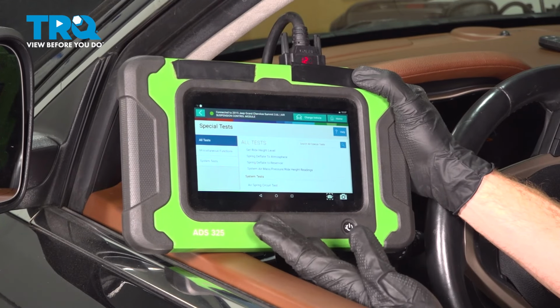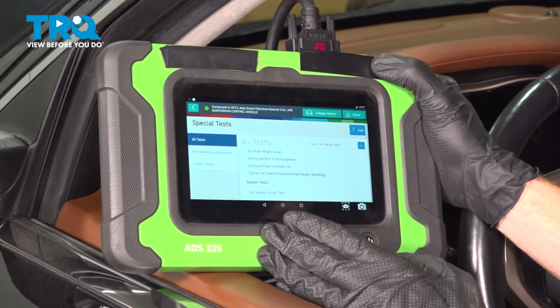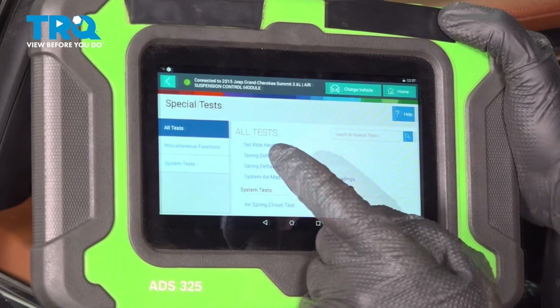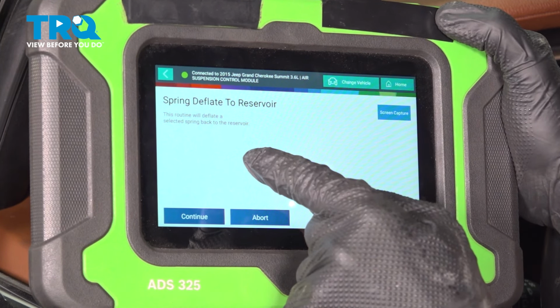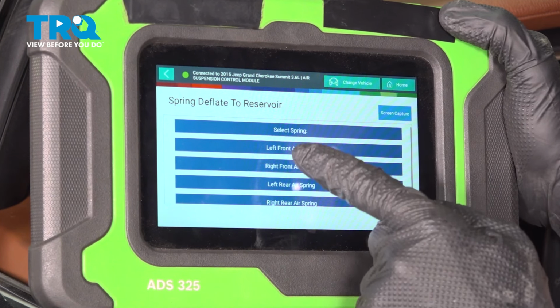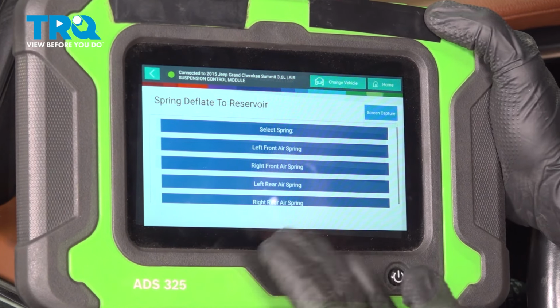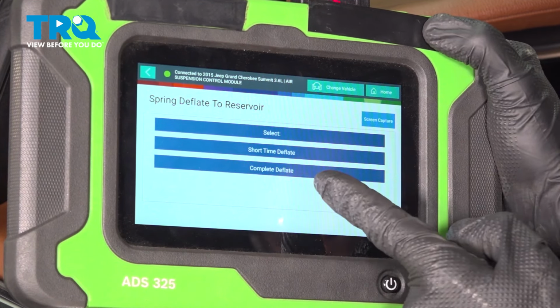Now, of course, every scan tool is going to be a little bit different, but if you were to go into specialty test under the suspension, what we're going to be looking for is spring deflate to reservoir. We'll just go ahead and press on that. It's going to ask me, are we sure we want to do this? Of course I am. Now it's going to ask me which one of the air springs we're going to be working on, so you'd want to choose that one accordingly. Now it's asking me if I want to do a short time deflate or a complete deflate. Since I'm replacing the entire spring, let's do a complete deflate.